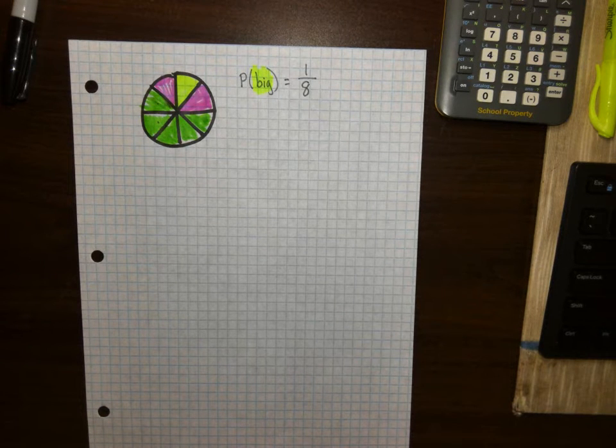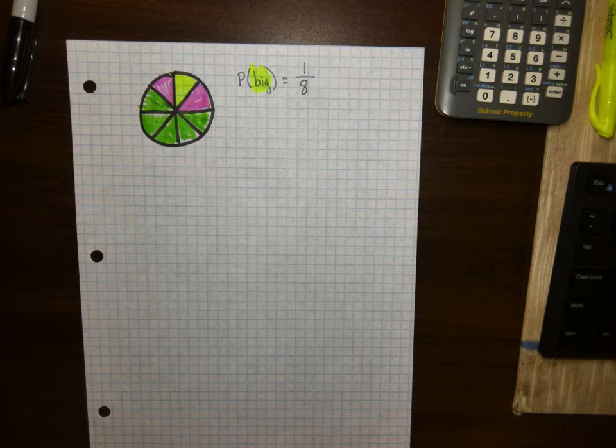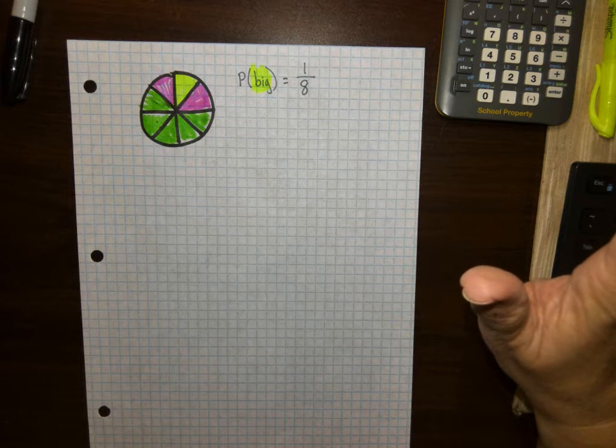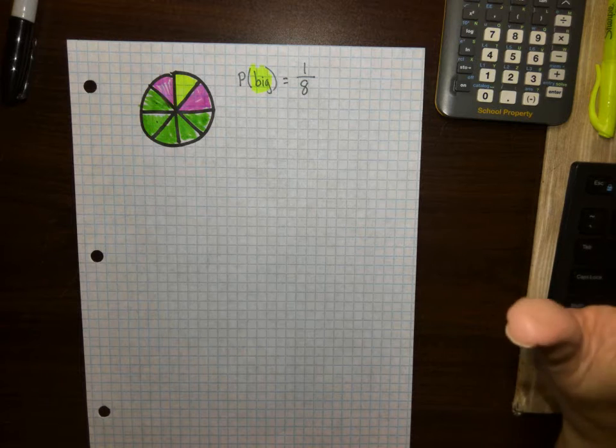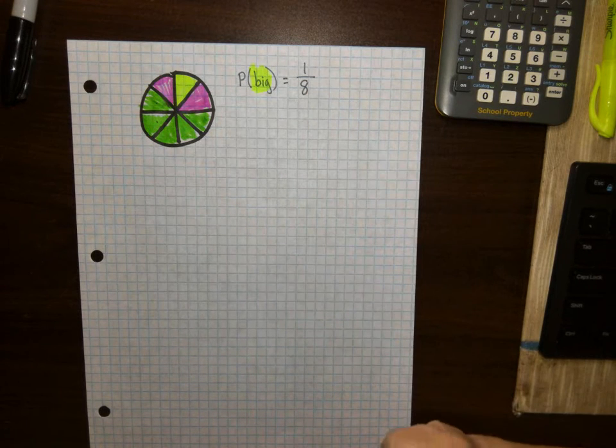So theoretically, if you played the game 8 times, you would win a big prize. Right? Because 1 time out of 8, you would probably land on yellow. Probably. Now you could get lucky and land on yellow every time, if you're lucky. But according to math, you would only land on the yellow 1 out of 8 times.